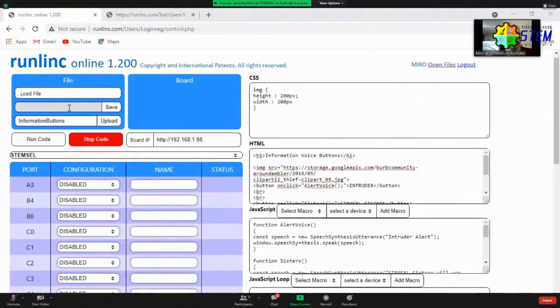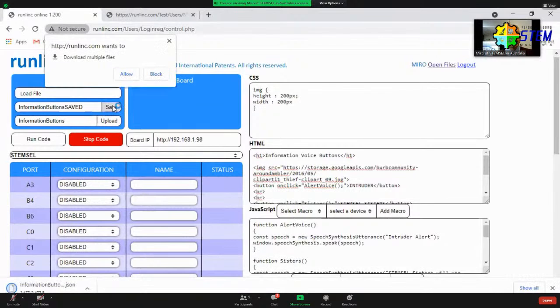So if I actually use the save function here, information buttons, I'll just call it saved so that you know it's different, and then I'll press the save function here.